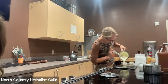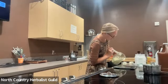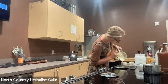And feel free to add more questions if there's anything else that you guys are thinking of on Zoom as we do this step. I'm happy to answer other random questions too about plants. It doesn't have to be about creams.